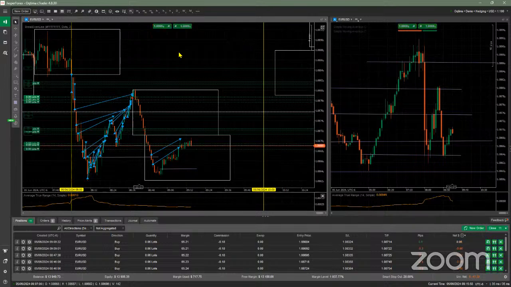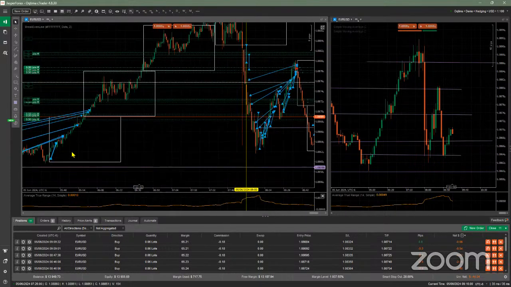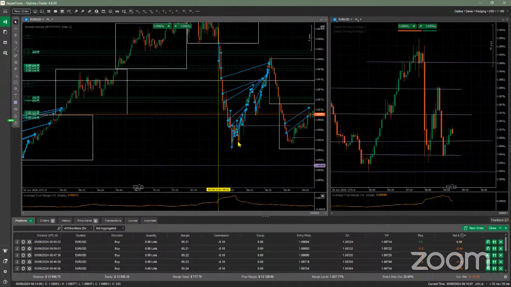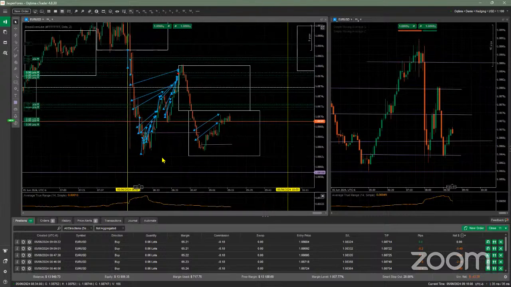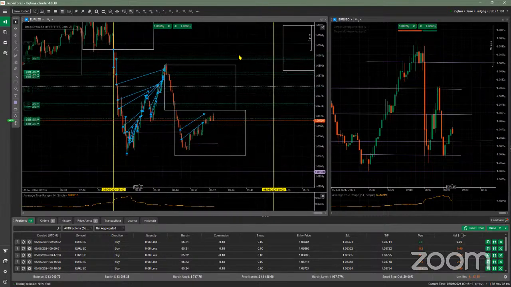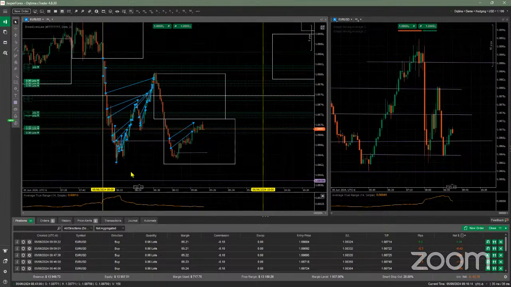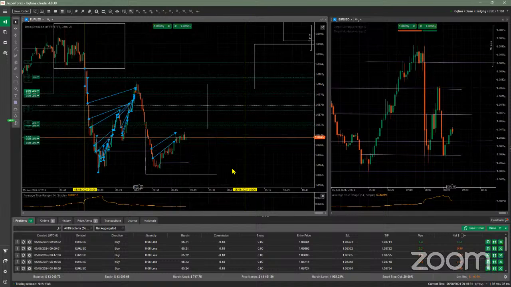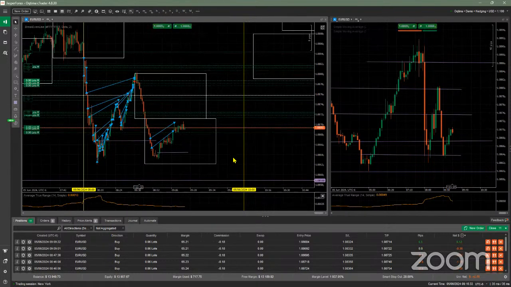So I've bought on the way down 3 times. I bought on the way down here and I got paid. I bought on the way down here and I got paid. I bought on the way down here and I'm now waiting to get paid. As long as the bottom holds. This is a higher low. As long as this higher low holds, the probability is that we're going up and not down. If we break the low, that changes the probabilities. Simple, simple, simple, not necessarily easy.